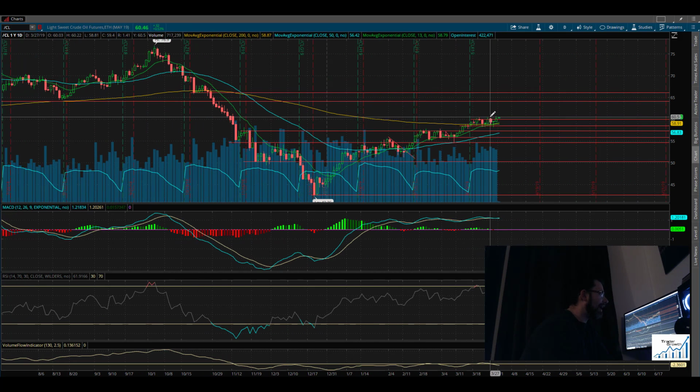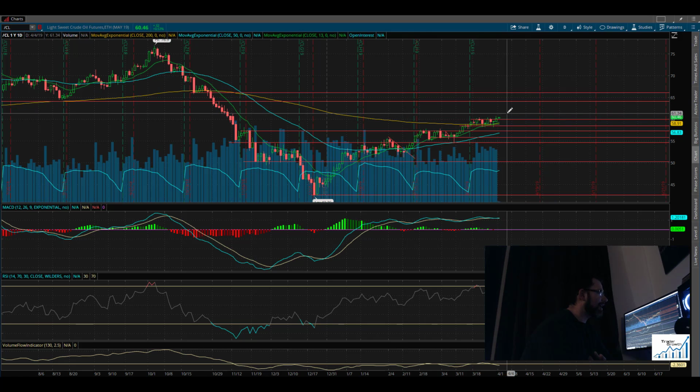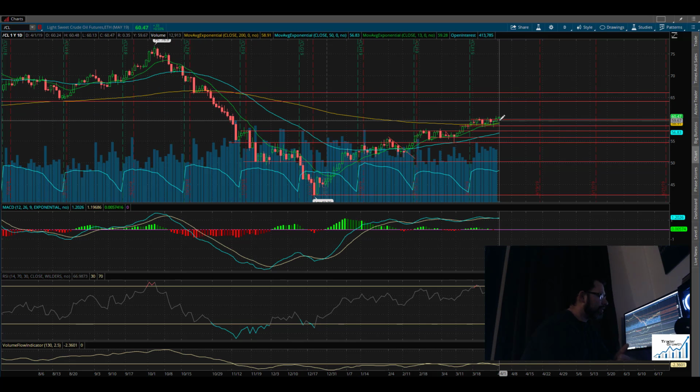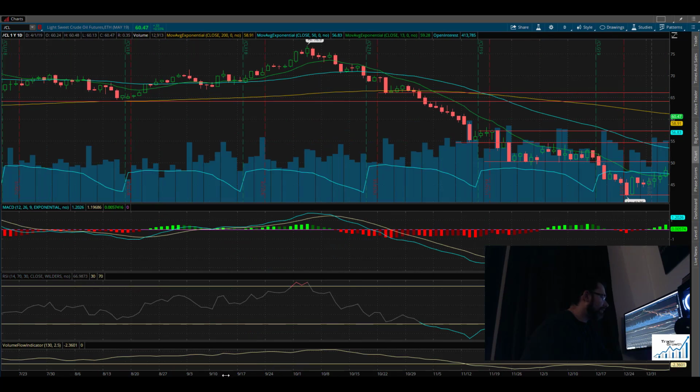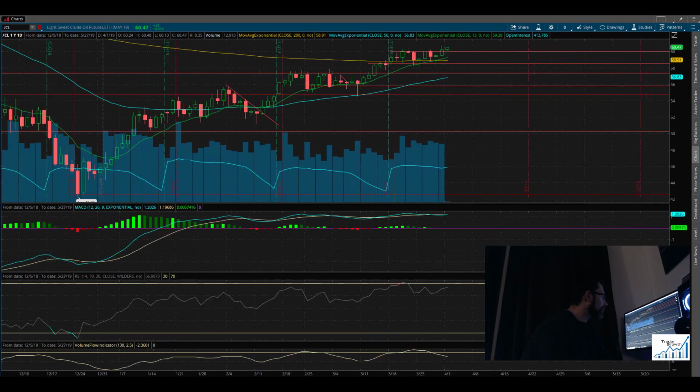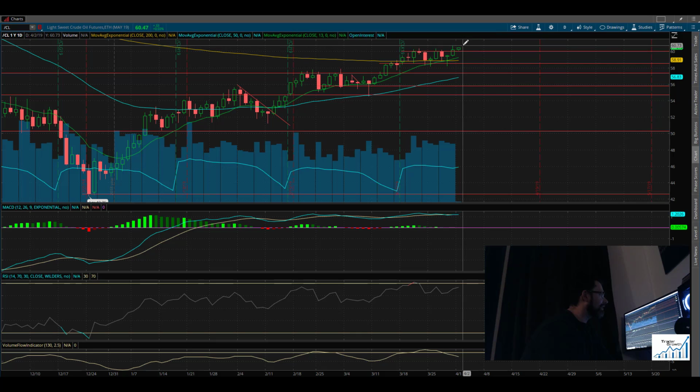So we're going to be looking to buy higher highs every day for breaking out trend following strategies until proven otherwise. This week, we have the EIA, American Petroleum Institute and Baker Hughes, as always, our three main events that we have to be watching for on oil. So Tuesday, Wednesday, and Friday. Keep your eyes out for all of that information. That'll give us clues as to whether or not we'll continue this run even higher.